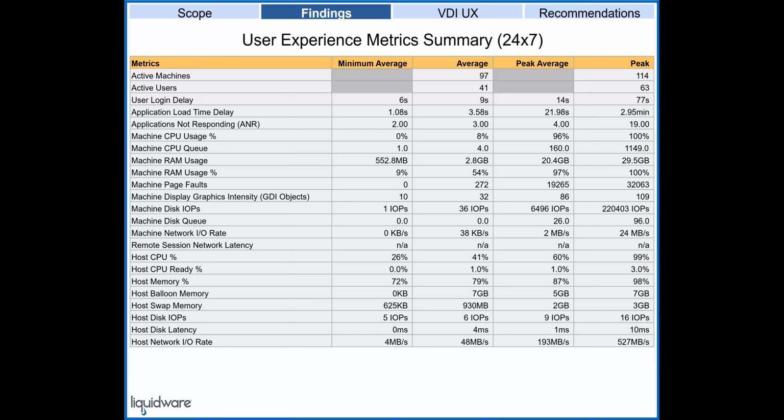And then from a virtual or VDI perspective, I can also see what's going on with the hosts. So my first big problem is I don't have a lot of free CPU. So I can't just throw CPU at these clients to make things better. I'm at 99% peak, which means there's not really a whole lot left for me to give out of these servers that I have. Memory, same thing. So instead of just saying, hey, I can throw resources at these machines to make the problem go away, give them more RAM to decrease paging and decrease IOPS, give them more CPU to decrease the CPU and make the applications more stable, I'm between a rock and a hard place. I can't do those things. So the only options I have are optimize the apps and optimize the systems. So we're going to talk about how we can do that.